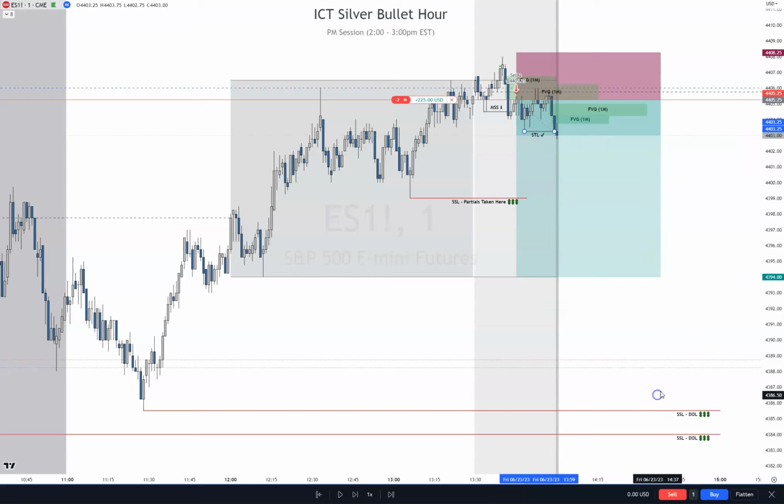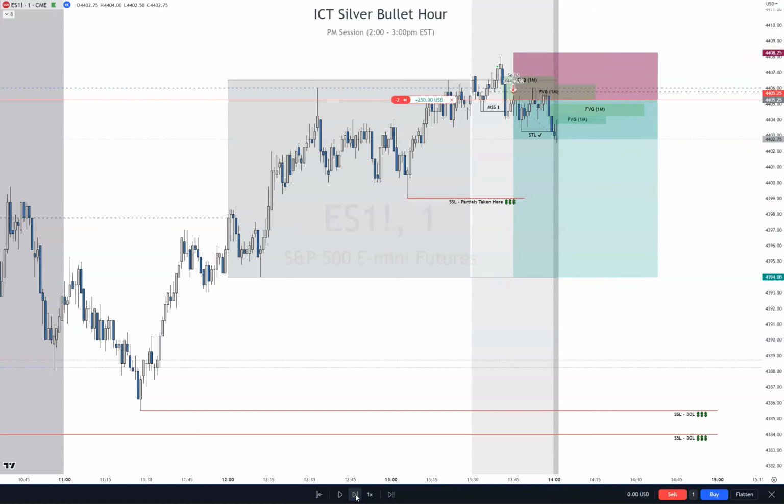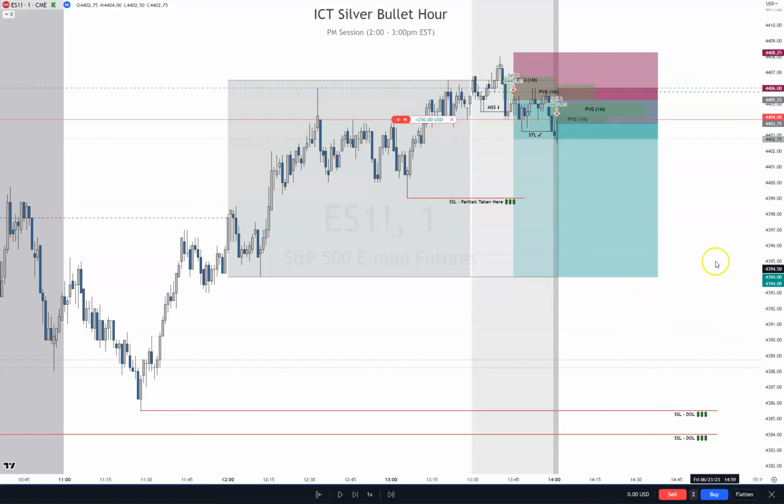Short-term low cleared. Okay, so if it comes back in here, I'd take another one because we still have a lot of range here to our target. So if it comes back up, I'd take another trade. And right there's where I would have gotten in. I would have shorted right there. Now when I sell two more here, I'm selling down here, not up here where I should be, because of the way TradingView does it.